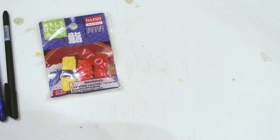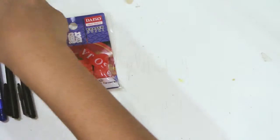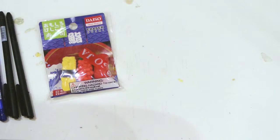You need some pens, pencils, and you need some cute little erasers. I got them from Daiso.